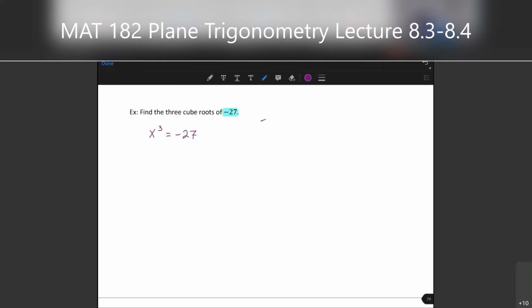right? And I would like to solve for x. That's really what it's asking: if I want a cube root, I'd like to know some value that's the cube root of negative 27. So I really want to solve this equation right here. So let's consider adding that 27 to both sides. We have x cubed plus 27 equals 0. And we'll notice that this is really a sum of cubes here.